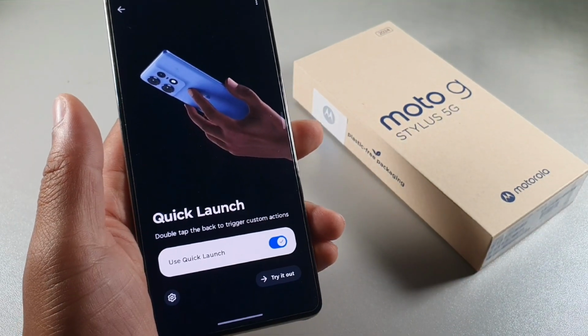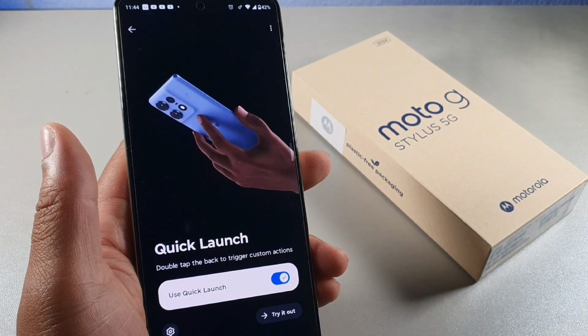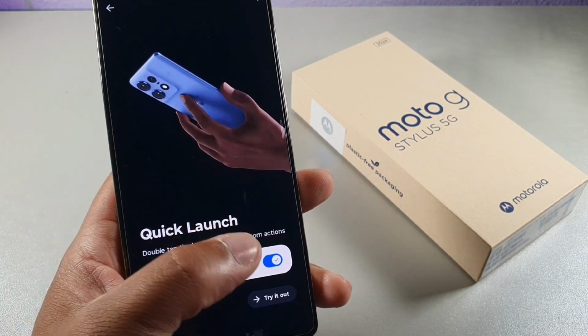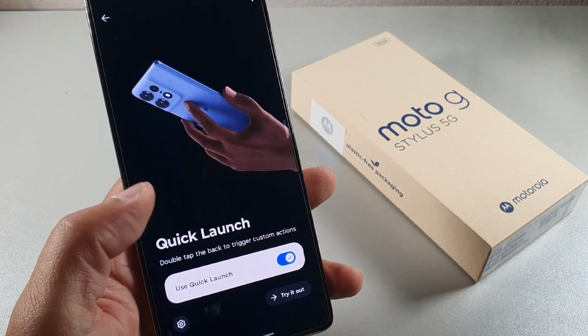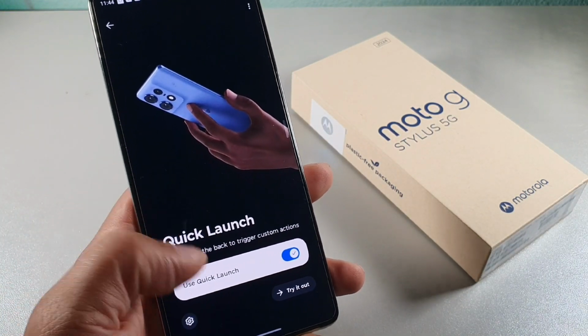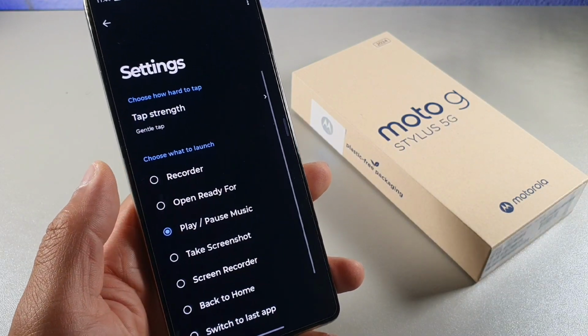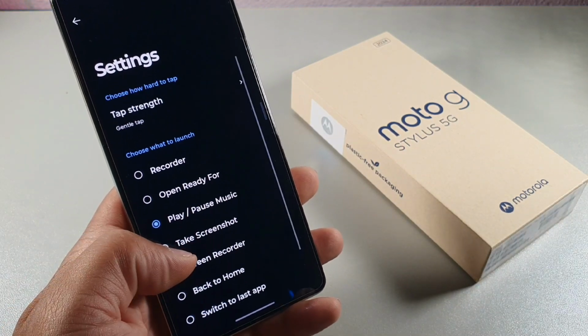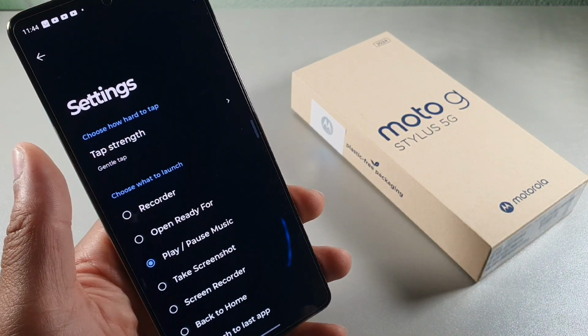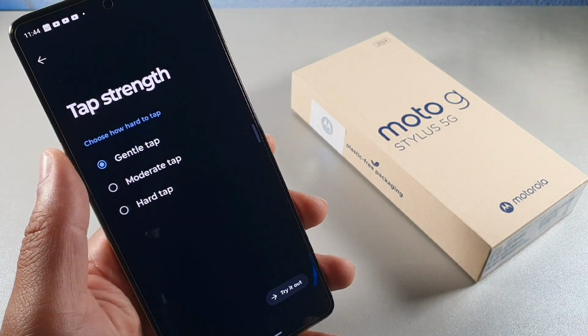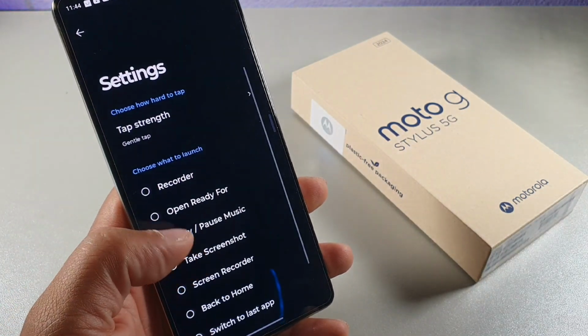We now have a new shortcut called Quick Launch, and I know this started off with the Google Pixel phones, but basically this Quick Launch feature gives you the option to choose all of these shortcuts, and you can choose the tap strength, so gentle tap, moderate, or hard.